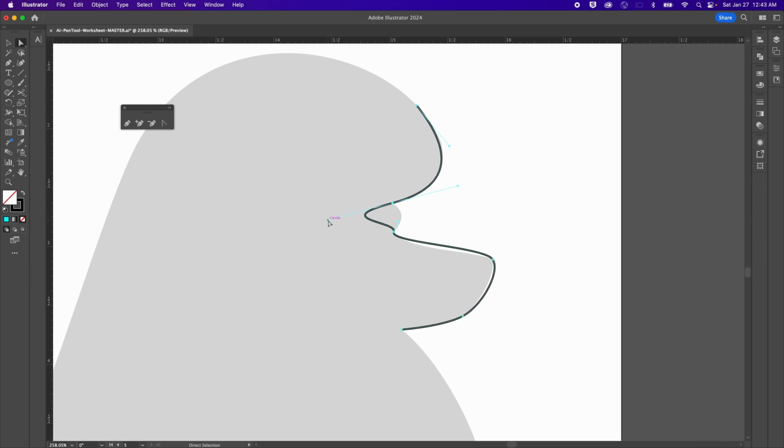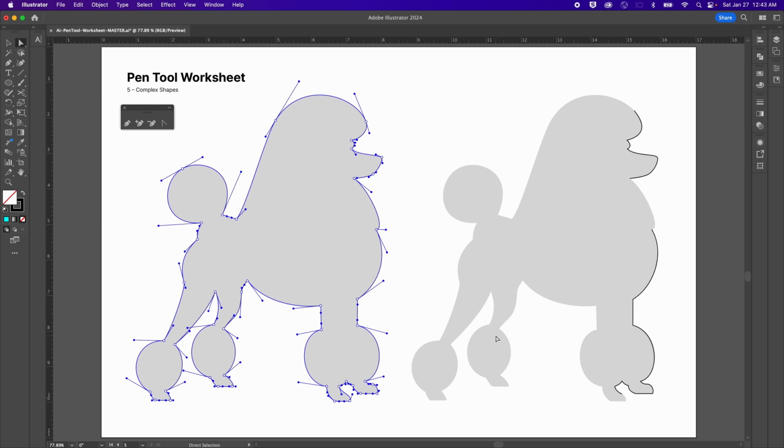And now to adjust this curve independently, I just hold down the Option or Alt key, the little plus appears. Now I can move that handle. I'm going to do the same with this one. And then I'm just going to finesse these curves to try to get this as close to the original as I can. So again, you can use that Option or Alt key while you're setting anchor points to put the curves in as you go, or you can come back after the fact, move those handles independently, and fix and finesse things as needed. So now we know the basics of the pen tool. We know how to set anchor points and manipulate handles. So complete this worksheet and submit it on Canvas.